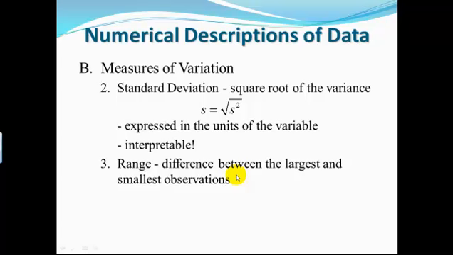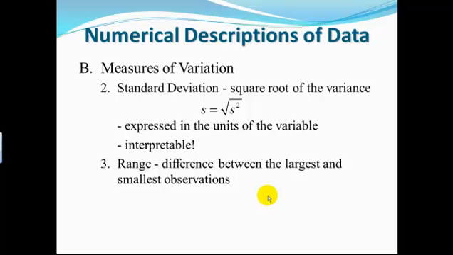The range is going to be much like the mode in that, while it's very simple to think about, the mode was the most frequently occurring observation. The range is the difference between the largest and the smallest observations. We don't use the range all that much. Now the range, I shouldn't disrespect the range quite that much because there are some places that we see the range used. Some of the graphing that we're going to do later in the semester with quality improvement, some of the things called control charts, are going to use ranges.